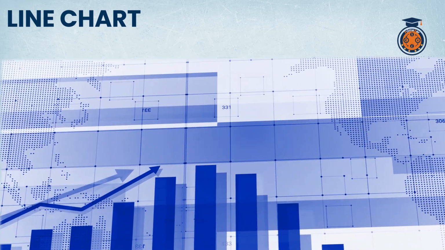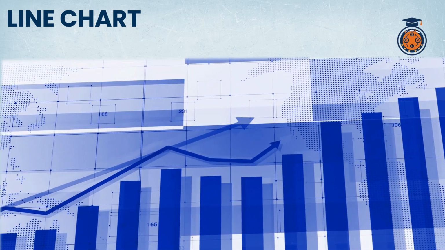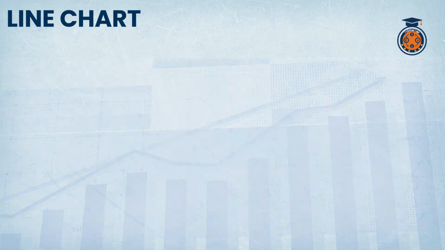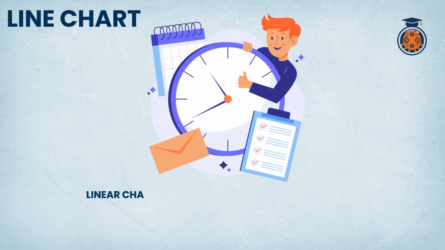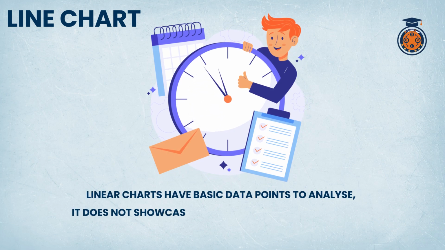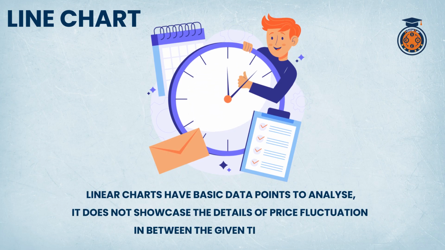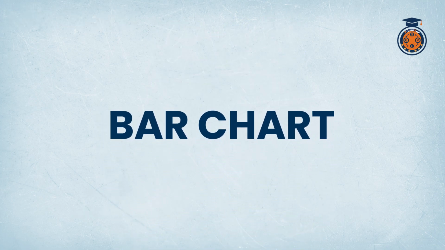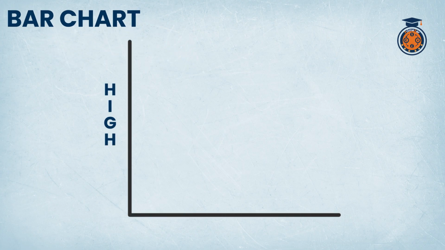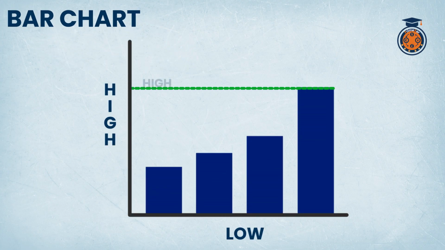It represents a linear price flow in the market, representing the starting and the ending of a currency pair in that given time frame. While linear charts have basic data points given to analyze, it does not always showcase the details of price fluctuations in the given time frame. 2. Bar chart. Anything that isn't a line chart has 4 key variables: open, high, low, and close. This is defined as the duration plus a variant calculator. It allows you to determine deeper price or entity or currency pairings.